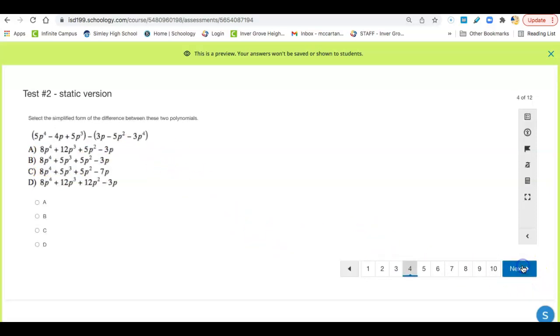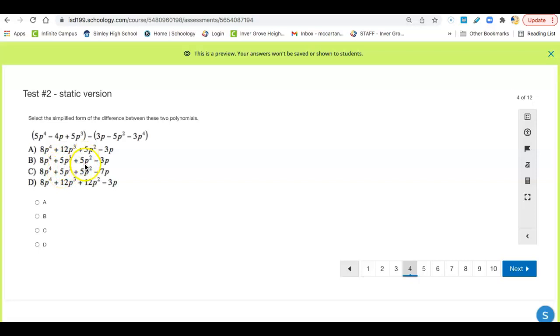Number 4. And I'm subtracting. Start up here with that 5p to the fourth, 3p to the fourth. I'm subtracting a negative number, so actually I'm adding a positive number. 5 plus 3 is 8, but that's all of them, say 8. All right, look at the p to the third. There's none here. There's only one. There's one right there, 5p to the third. So it's going to have to be the b or c.